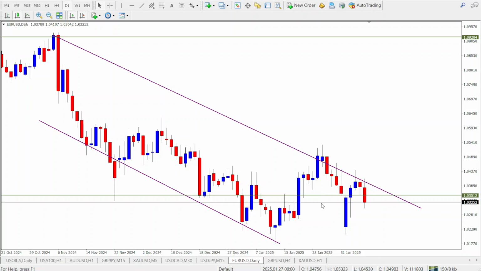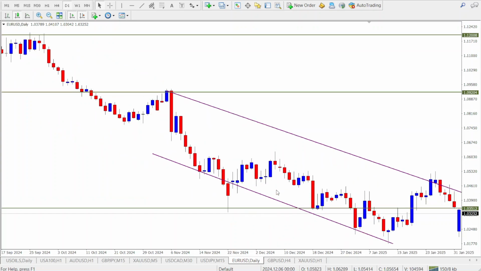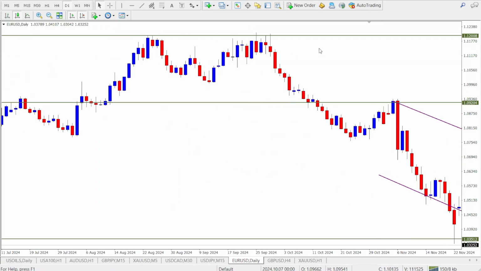Every candlestick tells a story, whether buyers are in control, sellers are taking over, or the market is indecisive. When combined with technical analysis, price action becomes even more powerful by identifying support and resistance, trend direction, and key chart patterns. You can make higher probability trades for that matter.